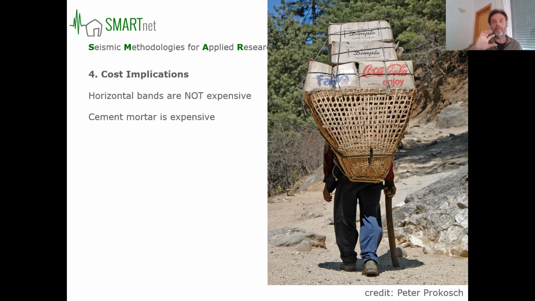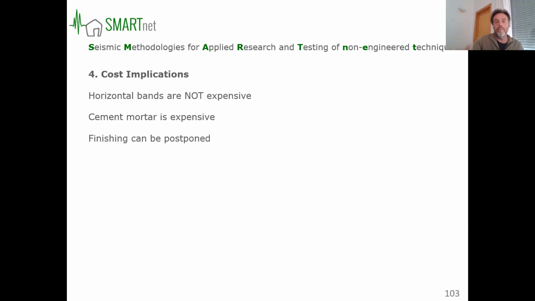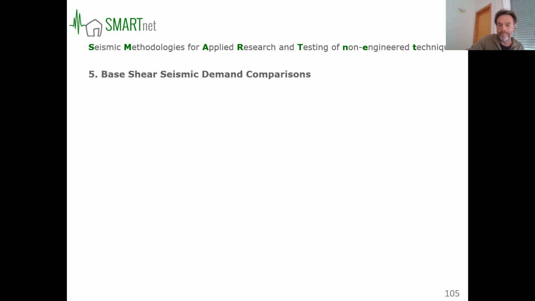I absolutely disagree with that statement. Finishing can be postponed, but it is a matter of prioritization. If you can get Coca-Cola there, you can also get a bag of cement there. So very good news as far as I'm concerned. It is not that expensive to do the most important reinforcements. Imagine what will happen if we can prove that we can do it with mud mortar, but that's a different story.